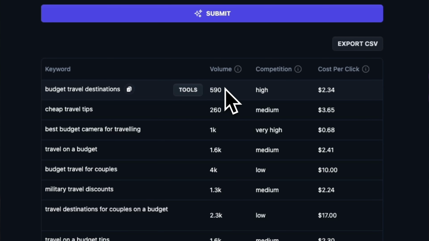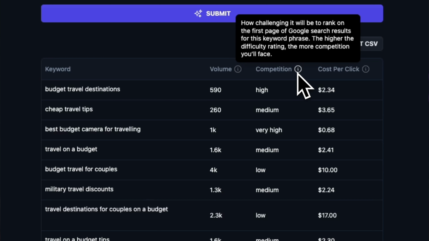Second, here in the competition column, this is a really important one here. We've gone out and figured out how to rank these keywords based on difficulty to rank for them near the top of Google search results. Something that says very high here means that there's a lot of established sites with high authority who've been doing this for a long time, competing to rank at the top for this term. Now, there's 2 insights to draw from that.